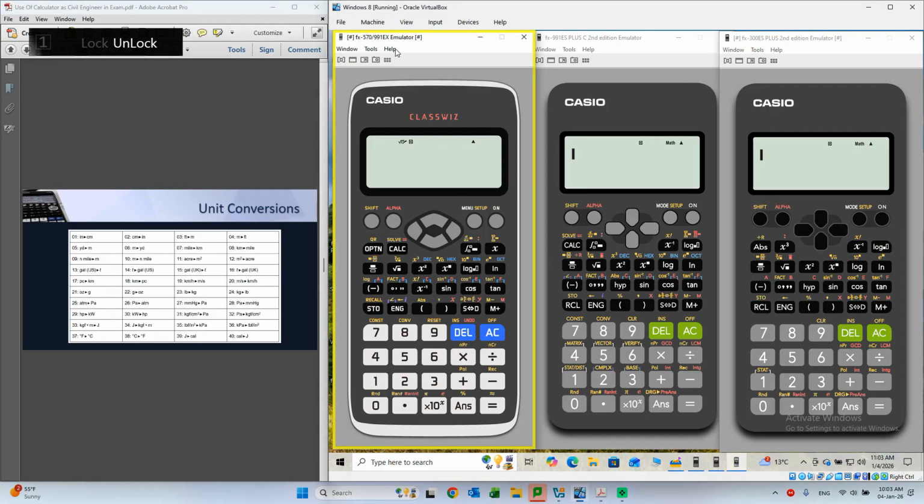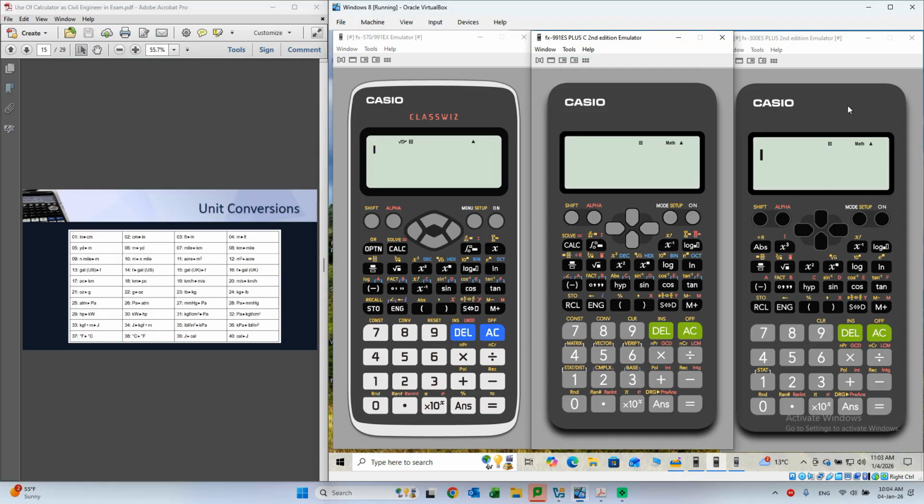The EX has an easier way. They made it very easy, but for the other one, the ES, you need the back of your calculator. So please do not write anything on the back of the calculator if you want to use the conversions, because you need to look at the numbers to see which one is what. You cannot just guess which number it is. But for the EX, it's directly available.